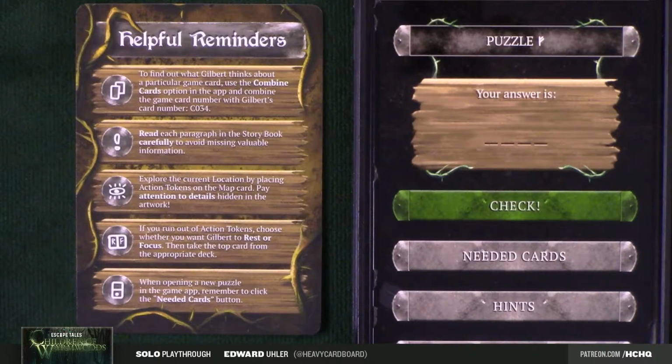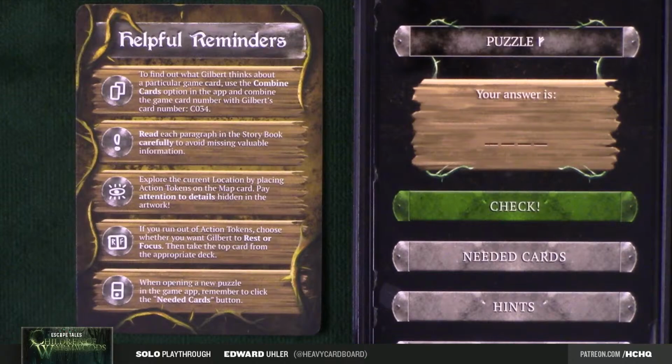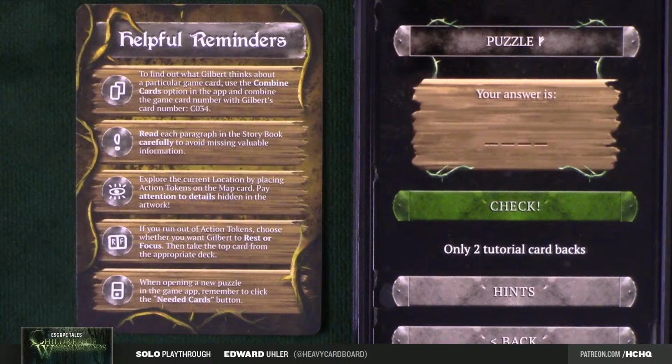All right, it says, read each paragraph in the storybook carefully to avoid missing valuable information. I'll reread it in a minute. Explore the current location by placing action tokens on the map. We haven't gotten there yet. If you run out of action tokens when you open it, we don't need any of that. When opening a new puzzle in the game app, remember to click the needed cards button. Only 2 tutorial card backs. That's all we need for this puzzle. Okay.